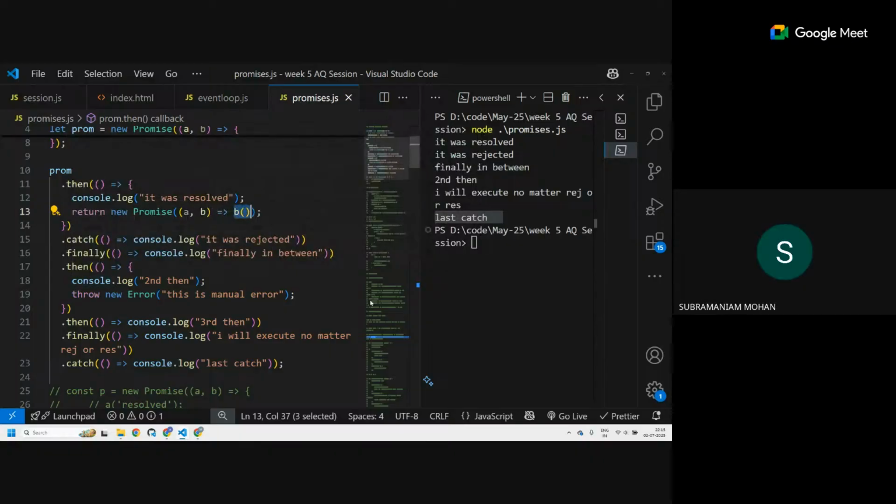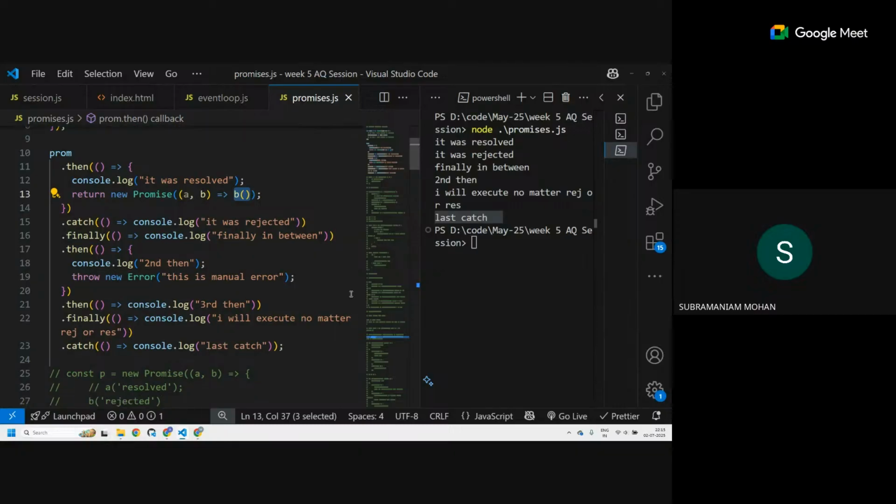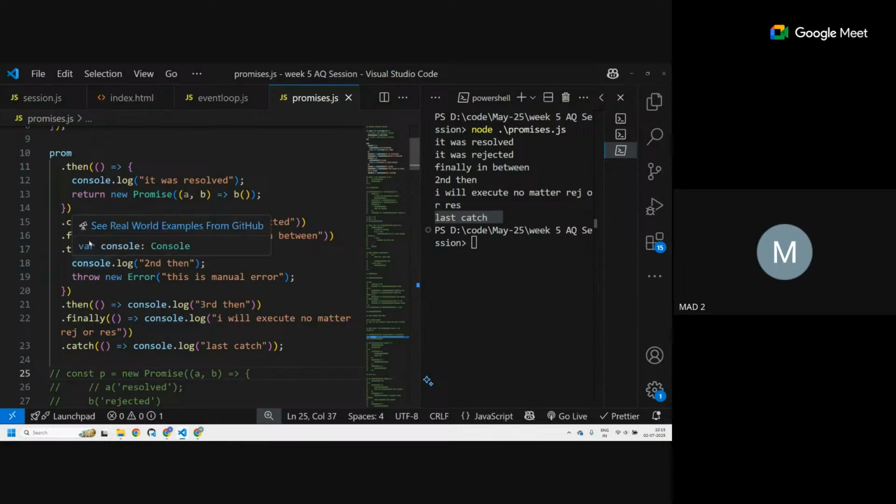Yes. No new error. This is the manual error. Okay. Then console.log. There is no catch here. The catch is at the end. Oh, after the manual error, there is no catch, is it? No, it does not go directly there, but at the end. So anything that happens between the first catch and this catch, it will handle anything in between. Because before this, any error that happened, this catch will handle, and after that, any error that happens, the last catch will handle. Okay.